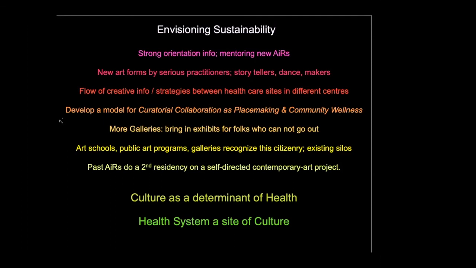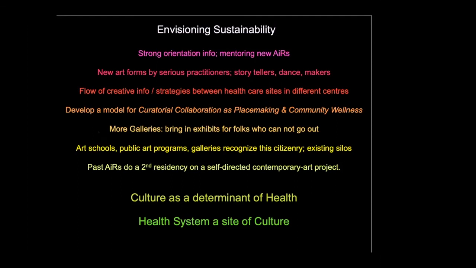Models for, this is something I dearly would like to do, and it's been suggested to me by somebody at Carleton that it could be a PhD program. Develop a model for curatorial collaboration as placemaking and community wellness. If you're interested in that, or doing your PhD or your master's on that, I would be happy to be the on-site person. And I think this could be a model that all long-term care sites and hospitals could use.